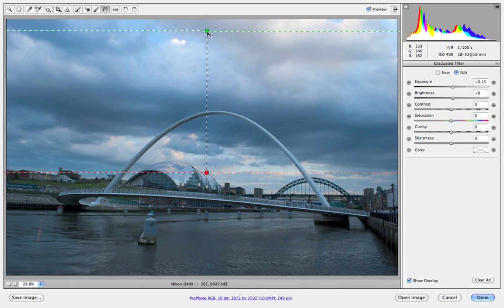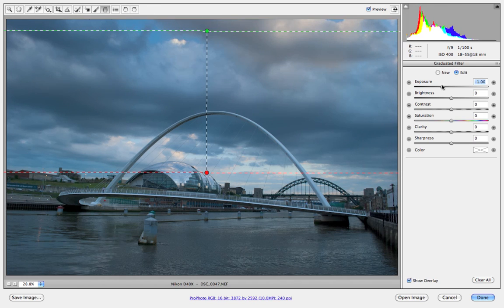So this is the most intense, your changes are the most intense on the green spot. Once you have a gradient, then you can use the graduated filter panel here on the right to make your changes. Here you can add, for example, or increase the exposure or decrease the exposure. Now in this case I would like to decrease it. By the way, if you double click on any of the arrows here on the right, on all the panels in Camera Raw, you can always set them back to 0 or their original number.